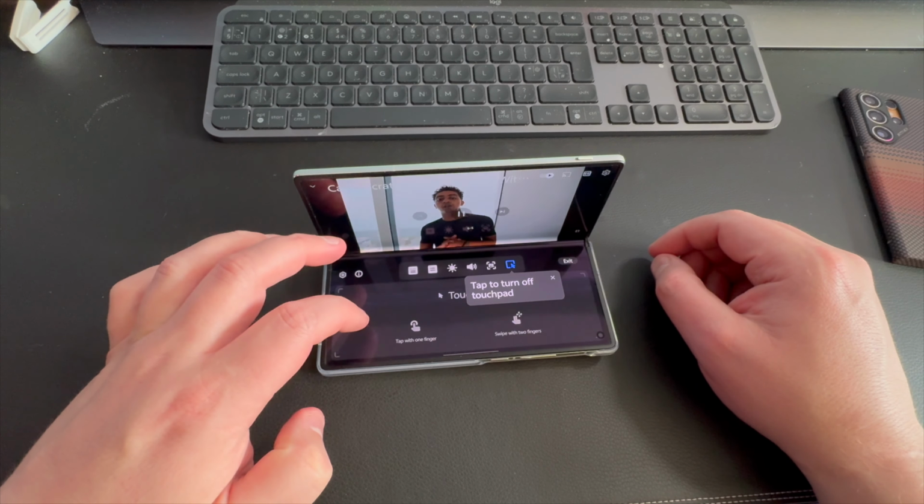Now, as I mentioned, flex mode isn't new to the Vivo, but I've been getting a lot of comments below asking, A, does flex mode work? And B, does it work with third-party apps or Google apps? Because keep in mind, the Vivo X Fold 3 is a Chinese ROM.